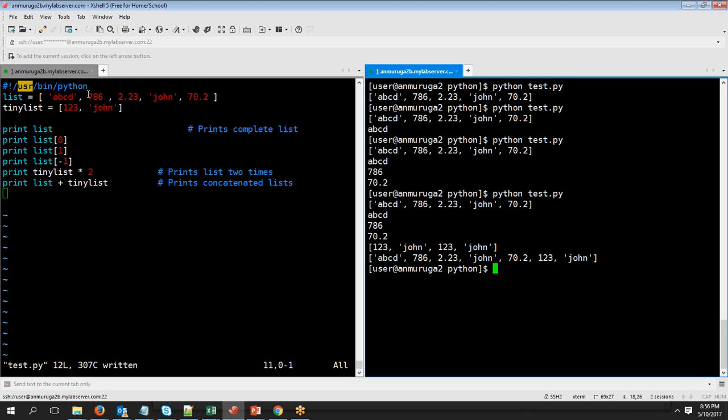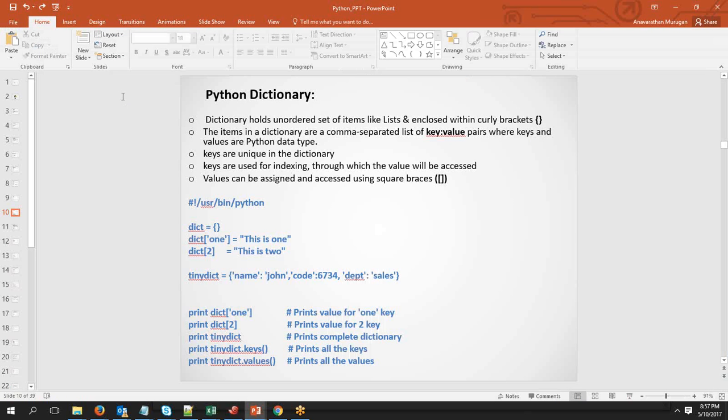Maybe while we are storing it, we will give an order, but when Python runs and stores it into the memory, it will be storing it in a random fashion. So it is simply an unordered collection of values. And when you are going to represent a dictionary, you will be representing it using a curly bracket.